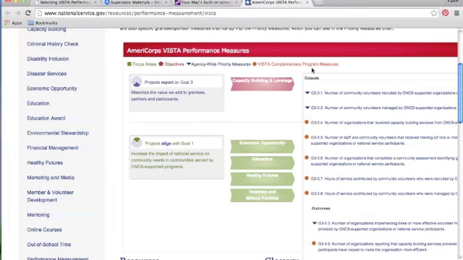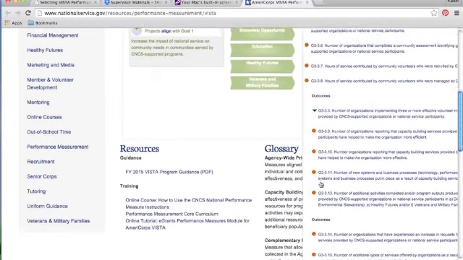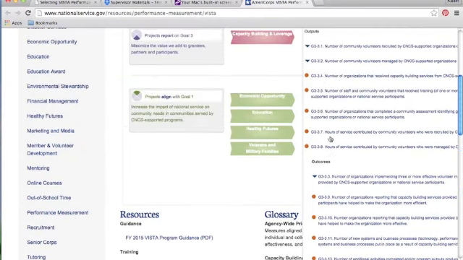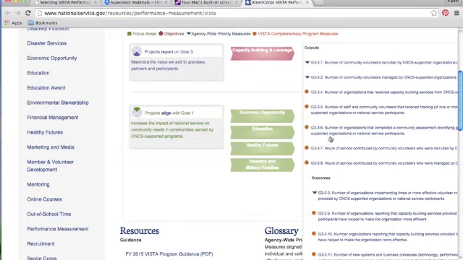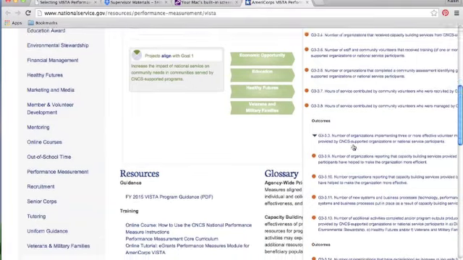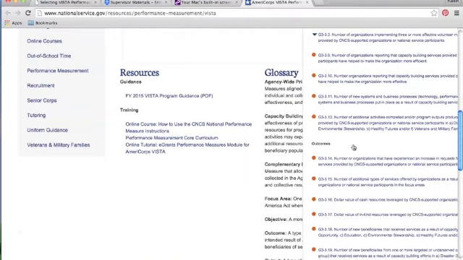So these are all listed under outputs. And then underneath, if you're scrolling further down, you'll see the different outcomes. So Autumn had talked about before outputs versus outcomes. So outputs being more of what's happening right now, kind of the counting beans, number of volunteers, number of service hours, number of organizations that are getting capacity building services. And the outcome is kind of the so what behind that. So you have this many volunteers. What is your intended outcome for that? Or what is your goal for that output?